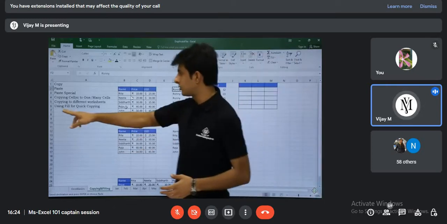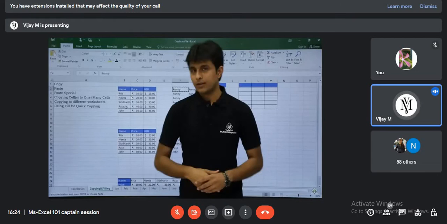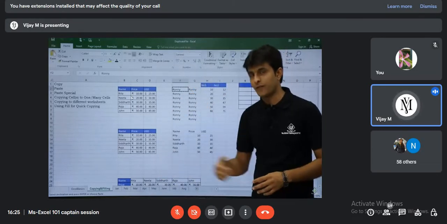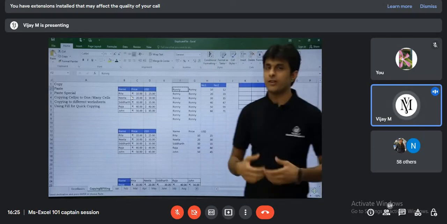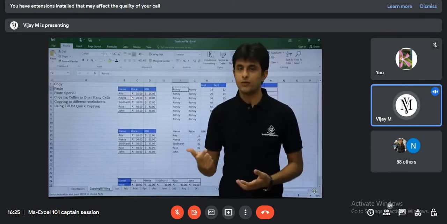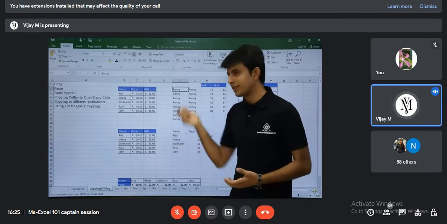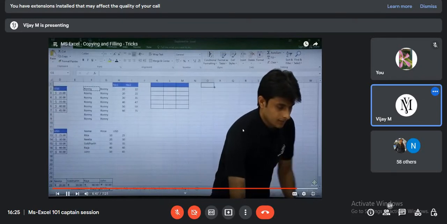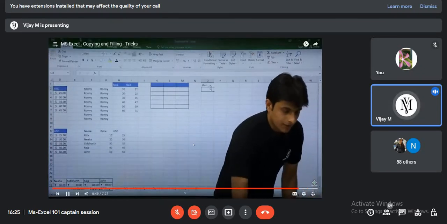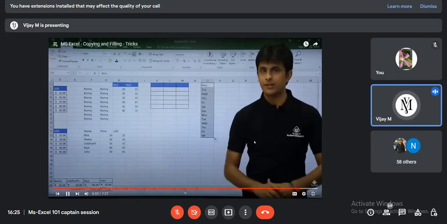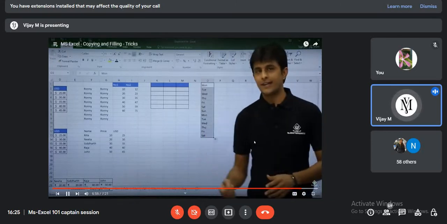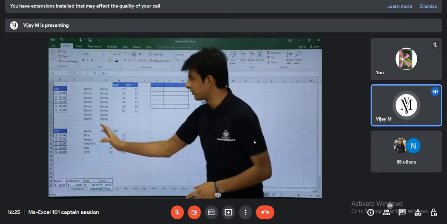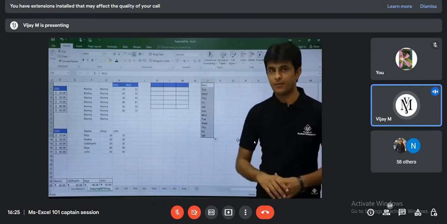Next is how we use fill for quick copying. What you have seen is that I selected Ronnie and dragged down, so I've got all the options available. Similarly, there are various methods, like Monday, or you can use Jan, where you can just drag down and copy the data. I'll type down here Monday, and when I drag down, I'll get the entire list available. So dragging down will give you the entire subset of data available. Ronnie was dragged down as only Ronnie, but if you go for Monday, you'll get different data available.